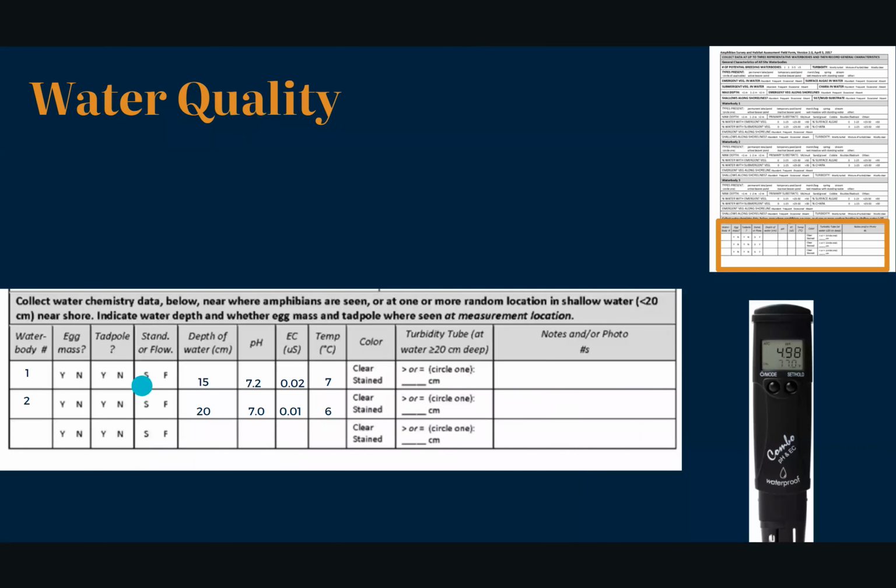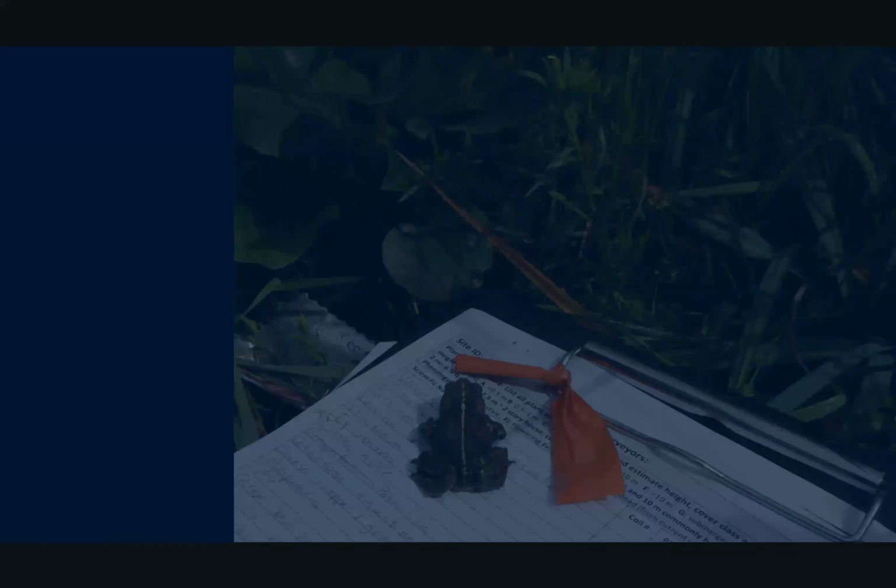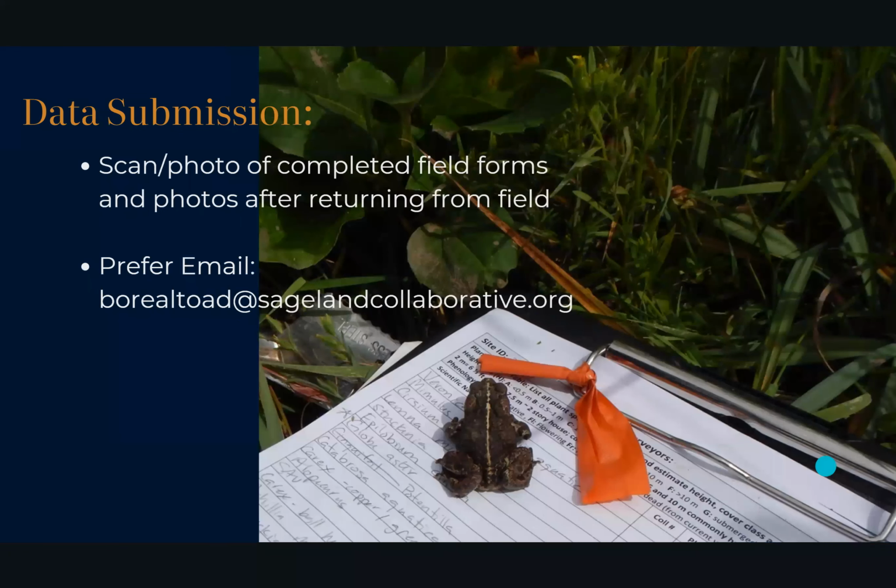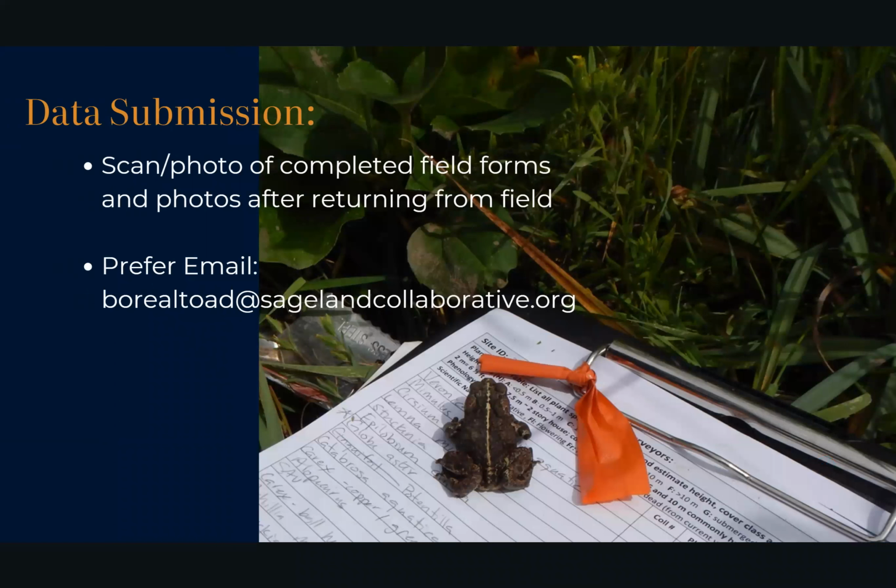So here you can see that section filled out, really straightforward. You may do a measurement for different water bodies. So you also have an option to put an estimate for the depth of the water at the point where you're taking these measurements, which can be really helpful, as well as an estimate of how turbid or cloudy the water is where you're taking those measurements. And that is it for the survey protocol portion of the training.